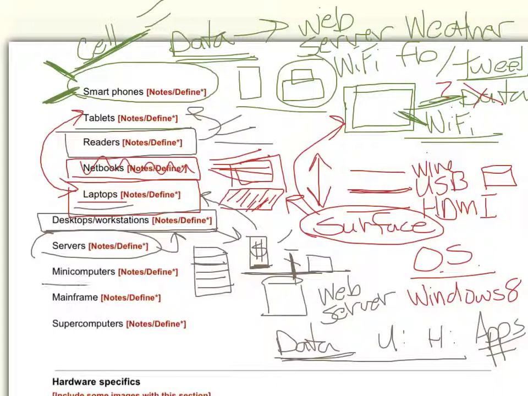A step up from that, this would be more powerful, bigger, might actually be the size of a desk. Mini computers, they're just more powerful, they have more memory, faster processing internally, and so forth, used for bigger tasks, like running a company and so forth. Mainframes, they're a step up from the mini computers, and you can look them up and get more information. They're larger devices to do large tasks. Probably not as many of them being made anymore in their usage, but they still exist.